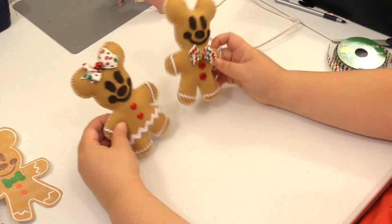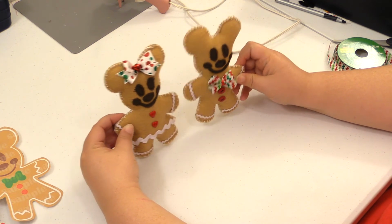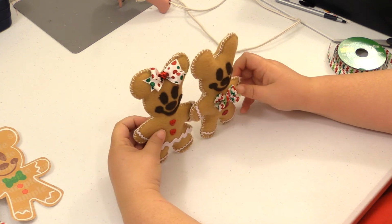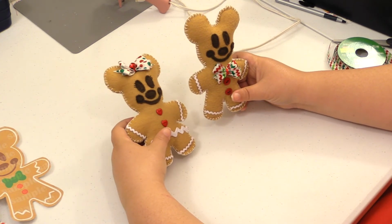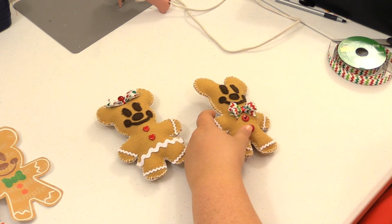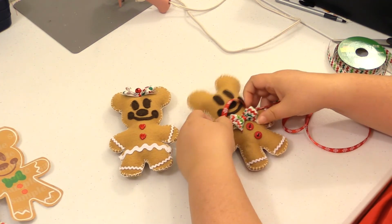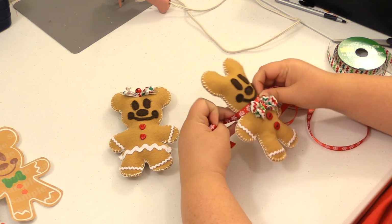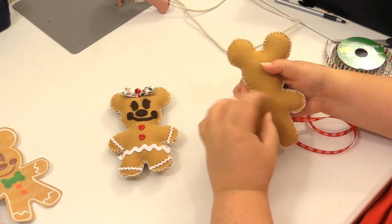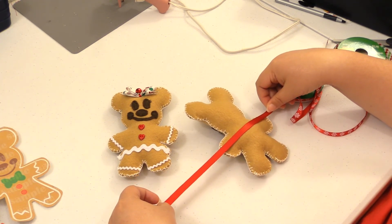So Mickey's all done, and now we have Minnie up here. I think they're really cute. Like I said, you could make these into ornaments just by adding a little piece of ribbon, looping it at the top and putting it on the tree. Or you could add these to gifts by just putting a little ribbon around, maybe around their necks, maybe underneath. Or you could add a little flap on the back and put some ribbon through that, if you wanted to.